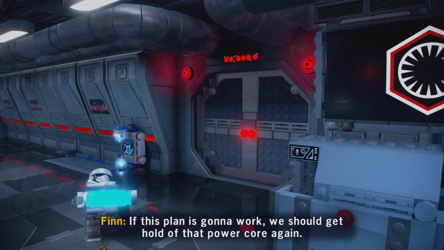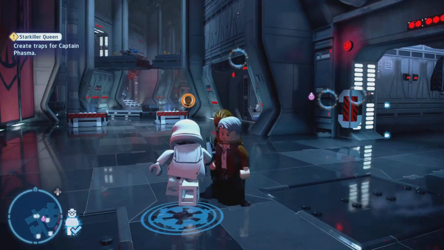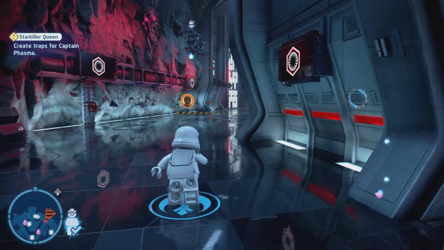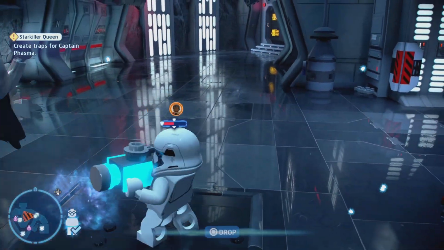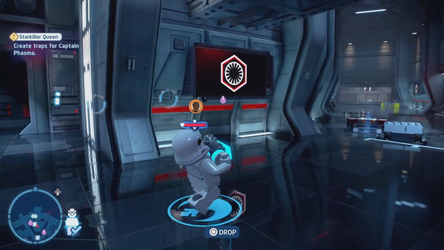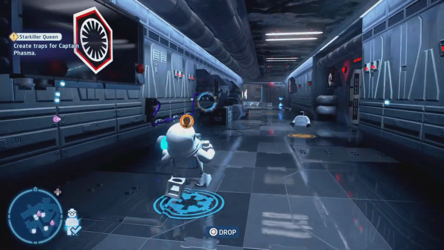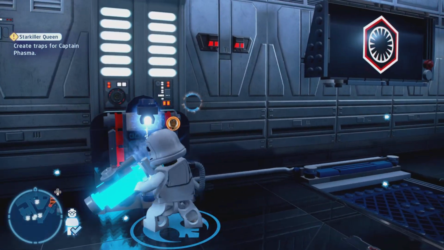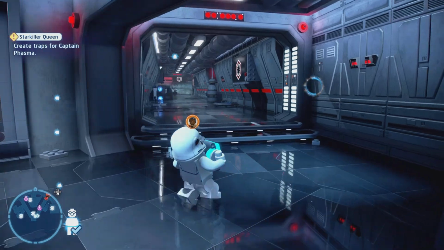If this plan is gonna work, we should get hold of that power core again. There, now we're in uniform. Where is she? Here she is. I'd like that, please. Thank you. Okay, let's go this way. Oh, that just goes down there. Okay. Yeah, no, I'm not doing that yet. That's for free play mode. Really? This one doesn't work again? Okay. That's fine, I guess.